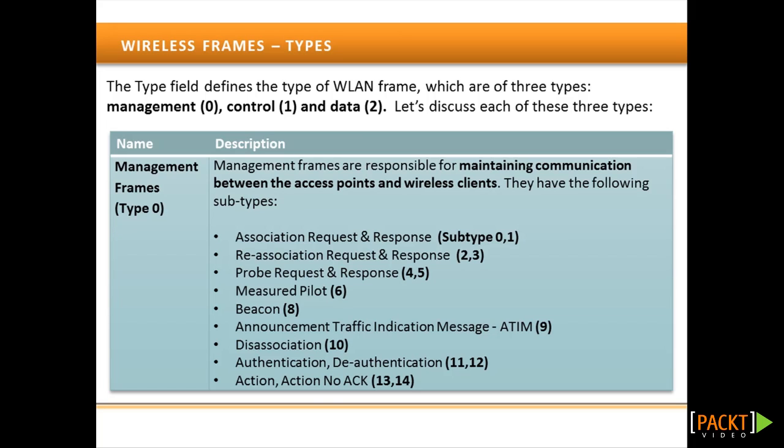As we saw earlier, the probe, authentication and association requests and responses form the basis of the wireless connectivity state machine. These are subtypes 0, 1, 4, 5, and 11 respectively. Next are beacon frames that are broadcast by the AP to keep the network synchronized. They are usually sent at about 10 packets per second. They announce information like the SSID of the network, the supported rates and the other capabilities supported by the AP. Similarly, there are various other management frames like Measured Pilot, ATIM, Action, etc. Please refer to the companion guide for more details.